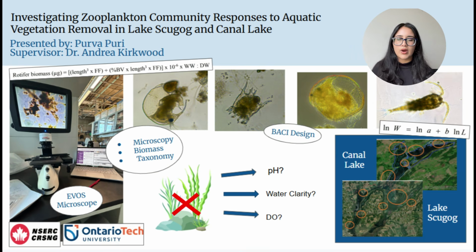You may be wondering why consider biomass. Biomass is important because simply knowing how many organisms are present does not tell us the full story. A lake with many small organisms may have a different ecological impact than a lake with many larger organisms. Biomass allows us to better understand the amount of living material present and how much energy may be available to move throughout the food web.